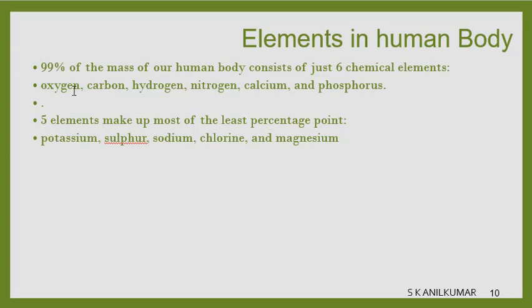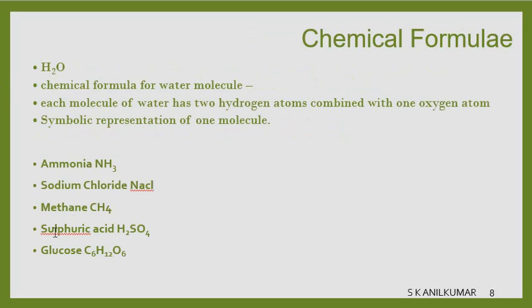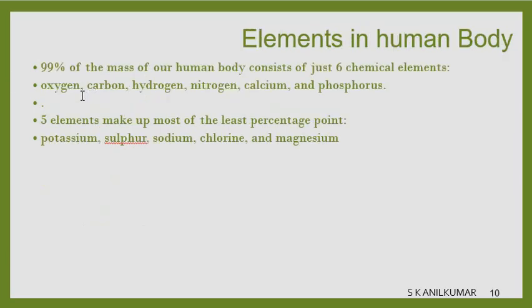That is why C, H and O together make glucose. This glucose, or starch, is what becomes energy and fat and other things in our body. So 99% is these things. Vitamins and minerals are necessary for our body, like calcium, phosphorus and all the minerals. Now, what are the other 5 elements which constitute the rest 1%? Potassium, sulfur, sodium, chlorine, magnesium. So potassium, sodium, magnesium we need in small quantities, and oxygen, carbon, nitrogen, all this together make the components of a human body.